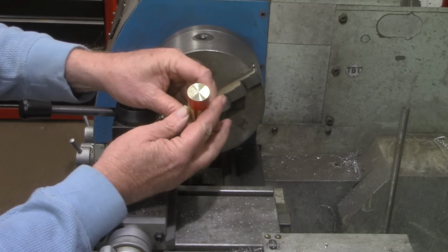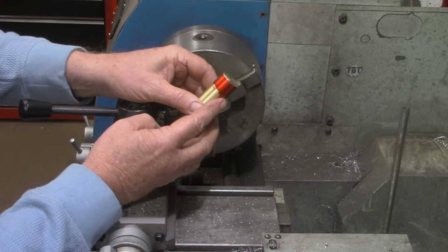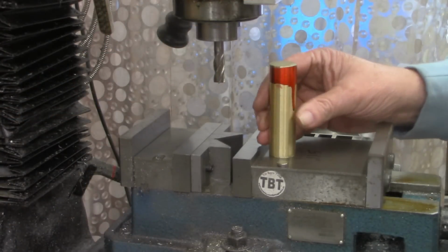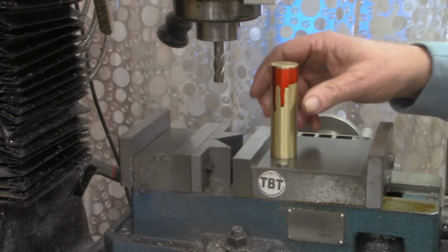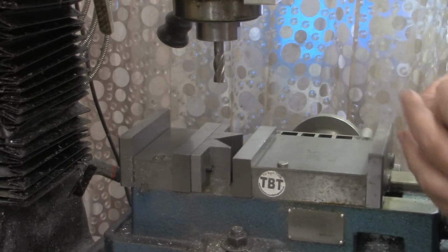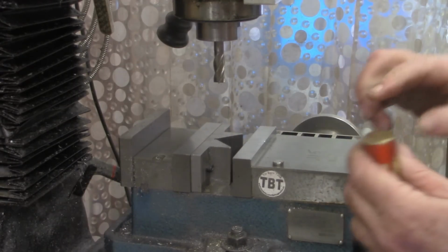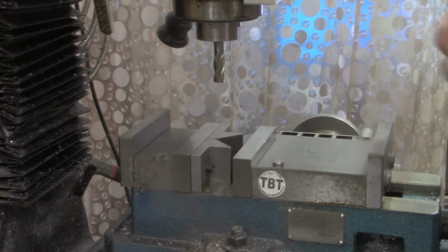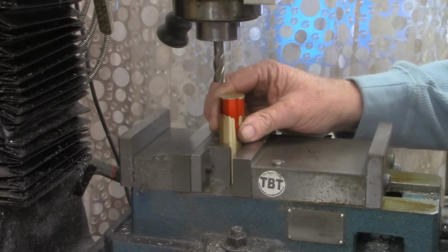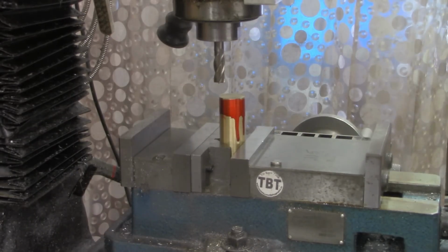Now let's go over to the mill and do one more step on this. Alright, we've got our workpiece to our exact height now, 3.4 inches. One more thing I want to do to it is countersink this little button magnet in the base of it. That'll help hold it in place. These are not really all that strong, but that will help hold it while I'm setting a tool height.